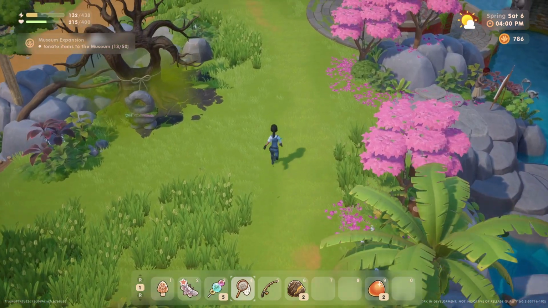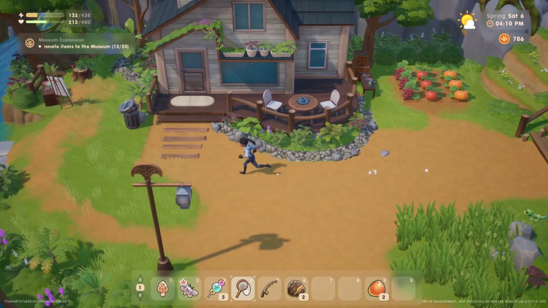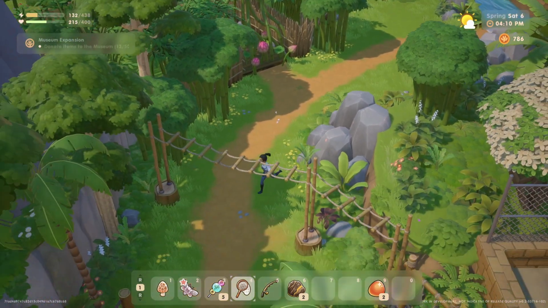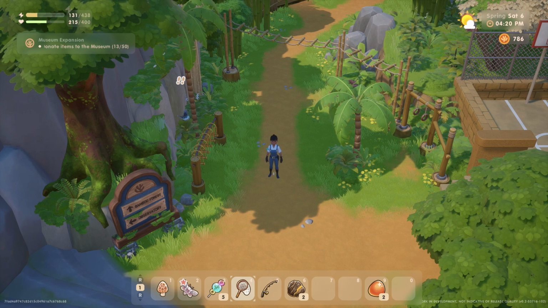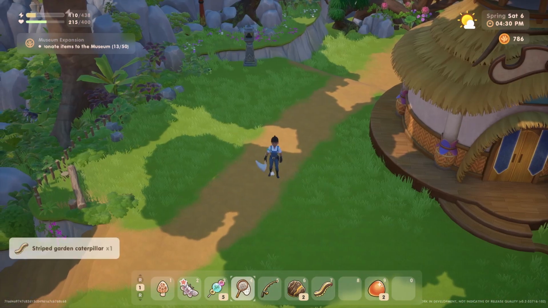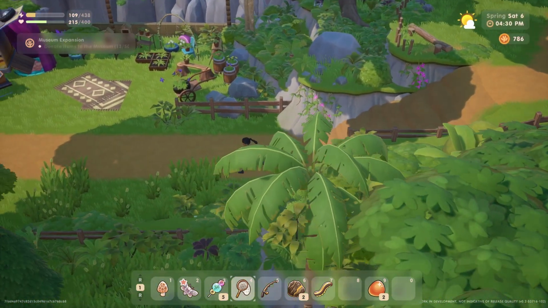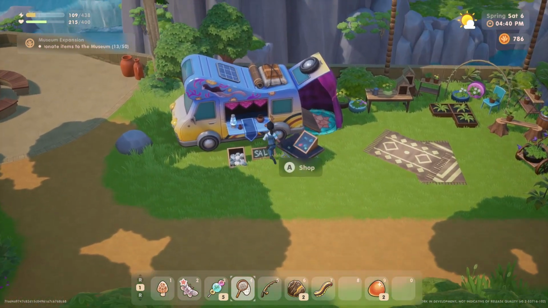I thought I saw something to forage. Oh, I know I just said I was going to go fishing up here, but now that I've caught that bug, I'm just kind of on that mindset now. Where are you? Oh no. Okay, I've talked to you before. Ooh, okay. Striped garden caterpillar. That looks familiar. I may have gotten that already. Oh, what's going on here?